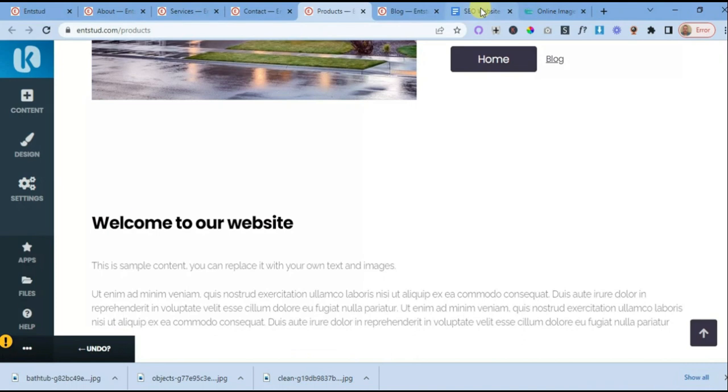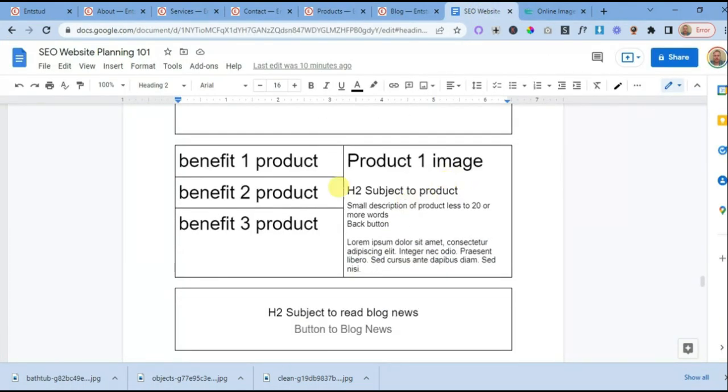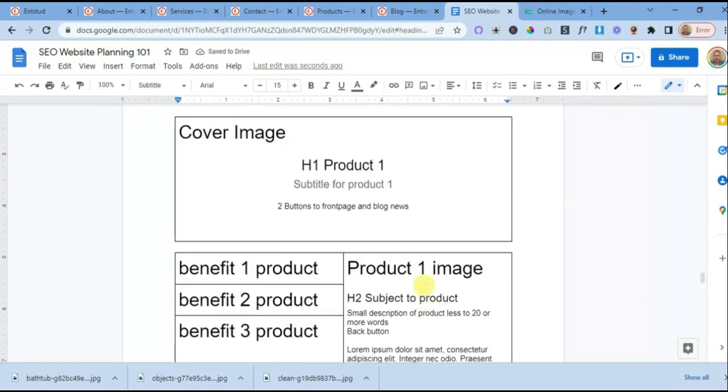Okay, so let's look our product page. So it's gonna be similar to this other one. And then right here, we're gonna include the contact us again, okay? Got questions, we got answers, okay? Just like that. And then the button, contact. And it's very similar of the services one.